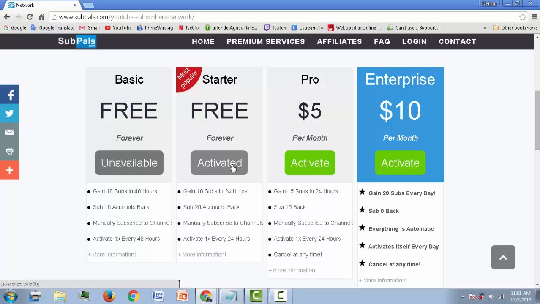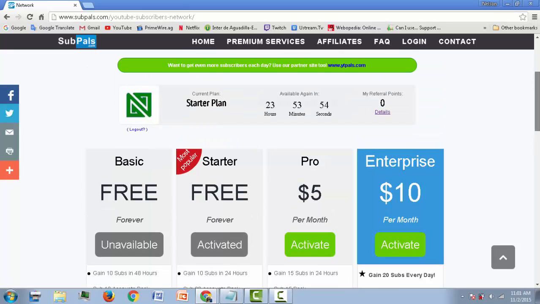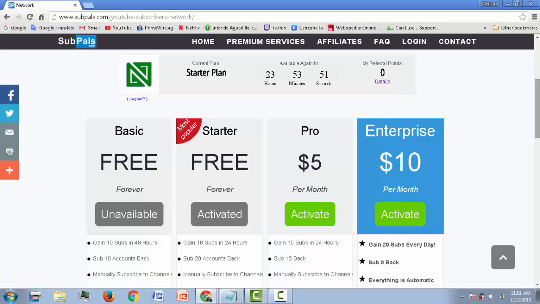So obviously you will have to click here. I already did it, so I don't know if I could do it. Let me click on it. No, I can't click on it. So you have to click on it. It will say activate. So you click on it, and then basically it will send you to another page, and it will have a YouTube channel of a random person. You will have to subscribe to it and then confirm. So you have to repeat that 20 times.